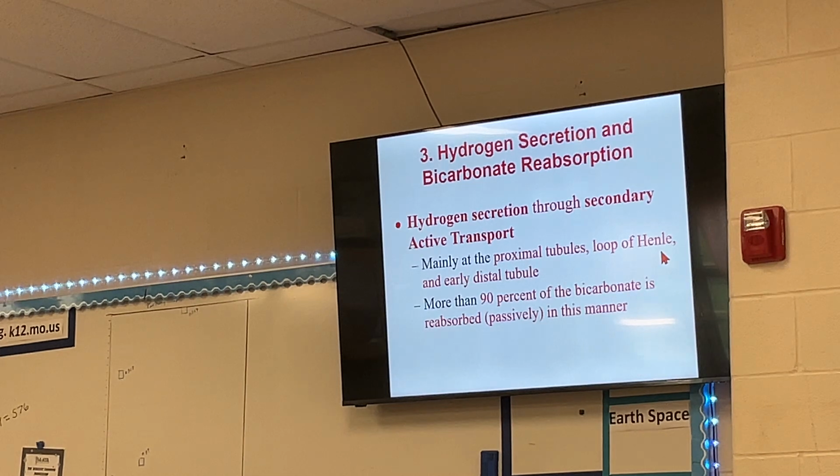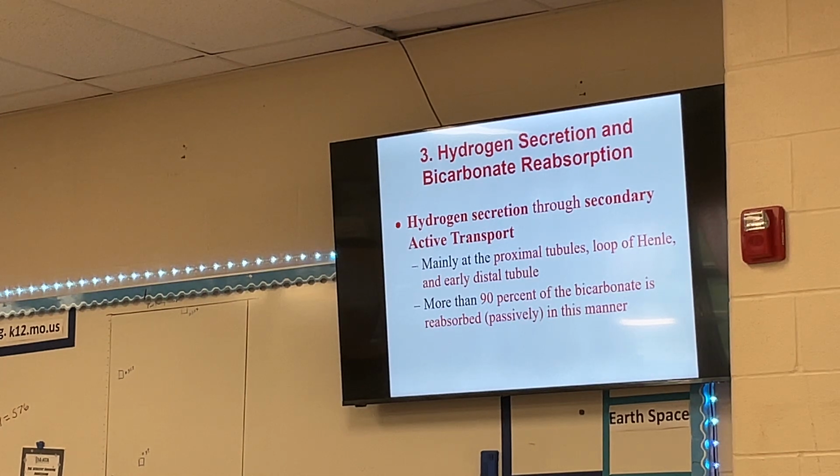Alright, hydrogen and bicarbonate, the acid-base balance of our body, balancing that is also an important part of the nephron and the kidneys. And hydrogen, of course, is what creates the pH scale. And so it's going to adjust the levels in our body. How it's secreted or absorbed is going to determine the pH levels, and we want to keep our blood pH level as close to neutral as possible. So absorbing or secreting hydrogen ions is going to help to determine that.